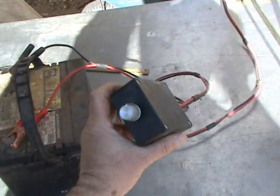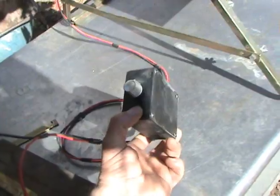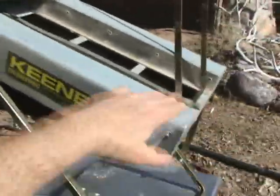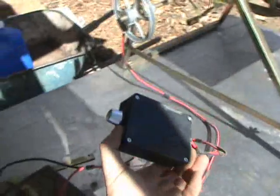I will now show it being operated with the whiffle board off so you can see the flapper valve working. First off, see this controller for speed? It's attached to the battery by alligator clips and connected to connectors. Get rid of it — throw it away or put it to some other project. It's garbage. Instead of using this to adjust the speed of the motor depending on the material, adjust the device itself.